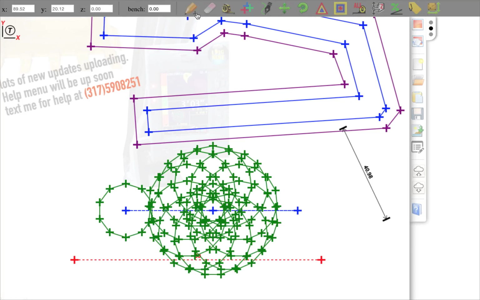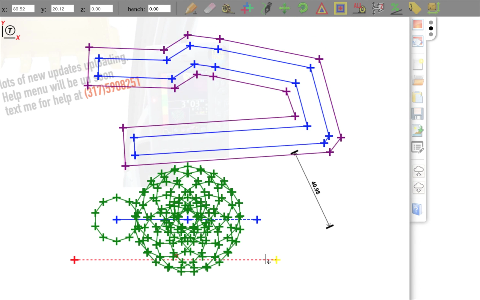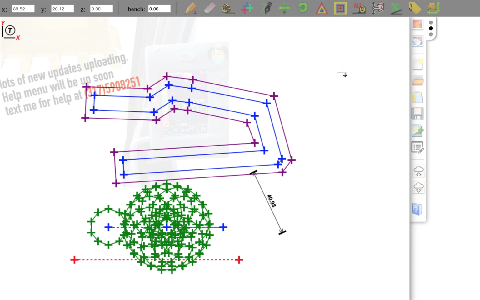That's a good start. You know, it's all about this baseline here and getting your stuff going, and you can do whatever you want. This is endless. It's real fun to play with. You can make plot plans. You can do your property lines, anything you want.